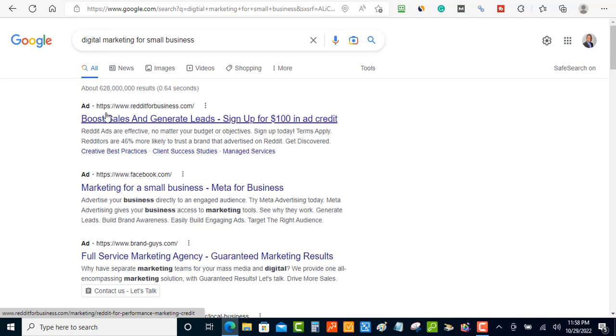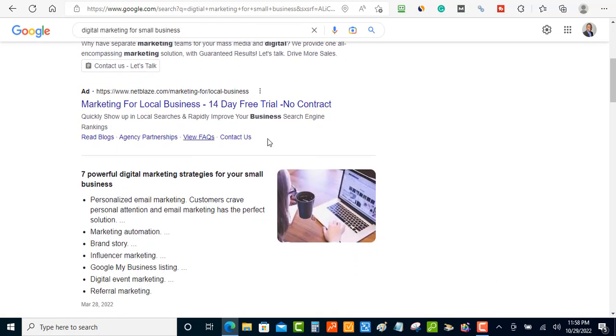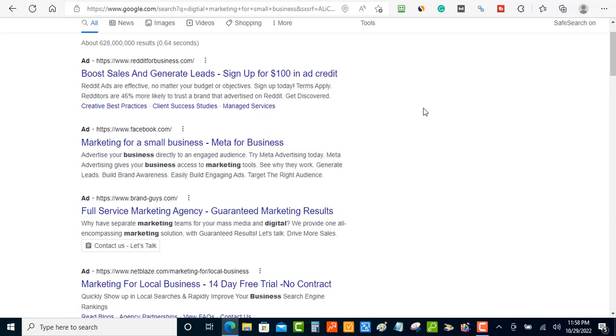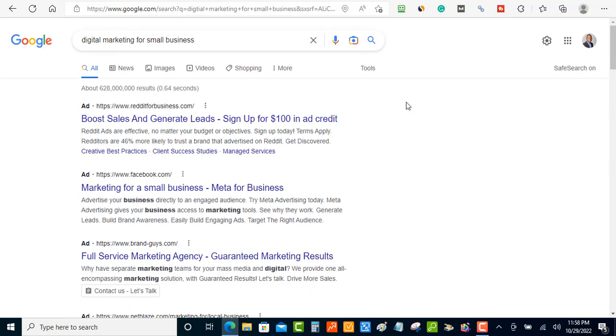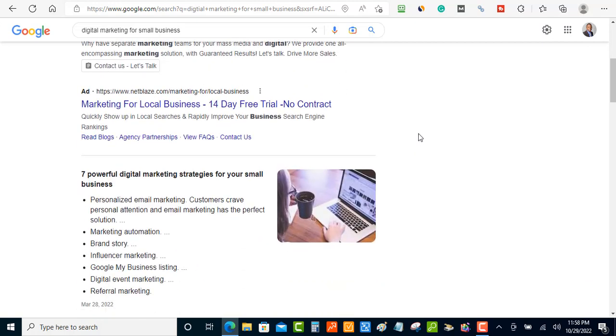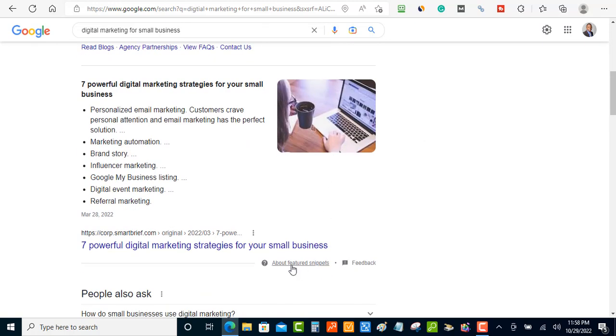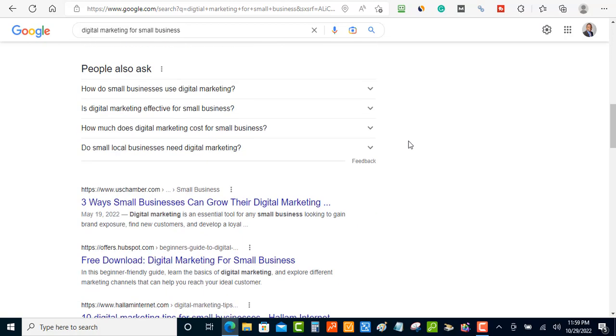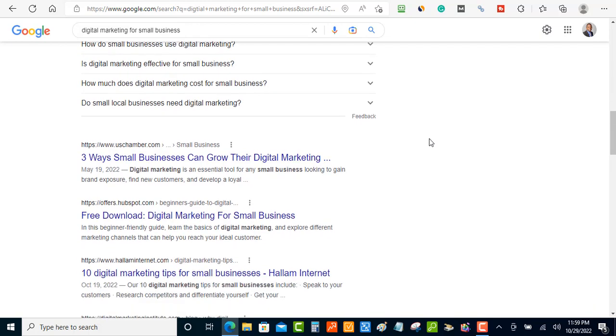And here it is right here. Now, as you can see, they have four ads here. So if somebody is searching for this keyword, you're going to have to scroll all the way down, and here comes a featured snippet. So that's going to take a lot of the digital real estate for you already for traffic. It's going to take a lot of the traffic away from you, even if you do rank number one. People have to scroll all the way down just to see your rankings.